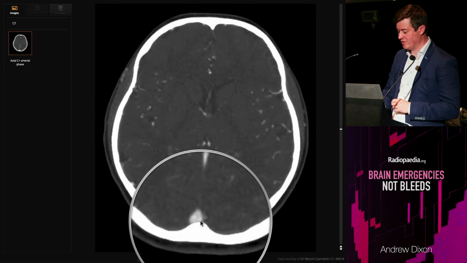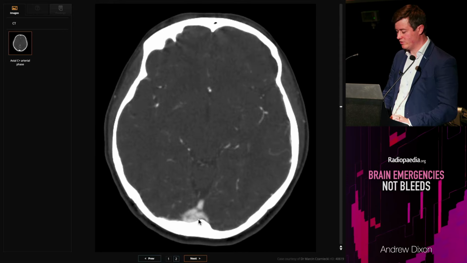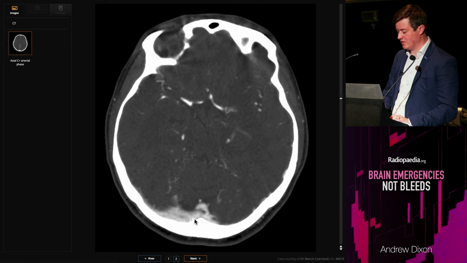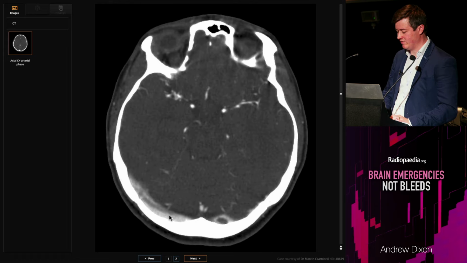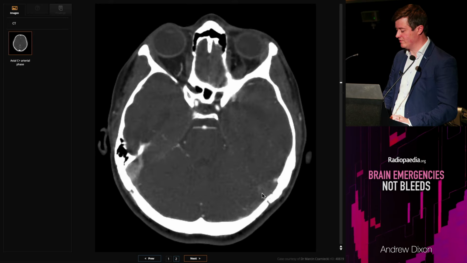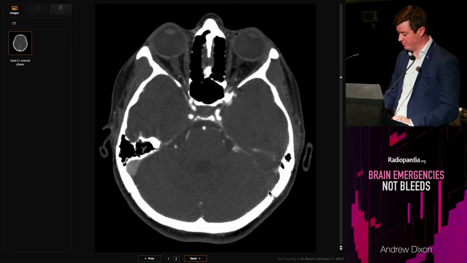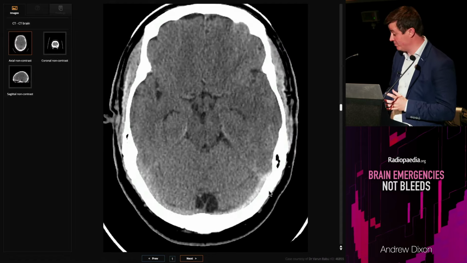Here's the superior sagittal sinus enhancing normally. As we come down, it's going to divide into the transverse sinuses. And you can see the right one is enhancing nicely over here. And then you've got this big filling defect sitting in that left transverse sinus. Okay, so a nice check area. Young adult female patient with headache in particular, because they're quite easily missed.